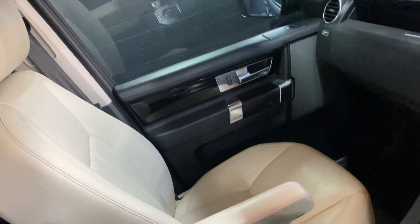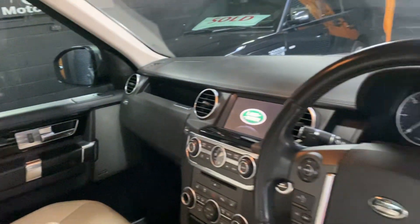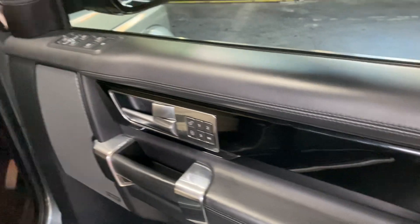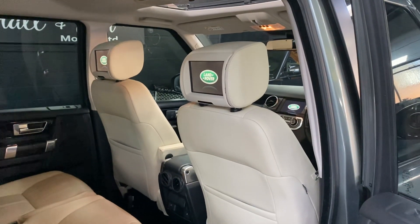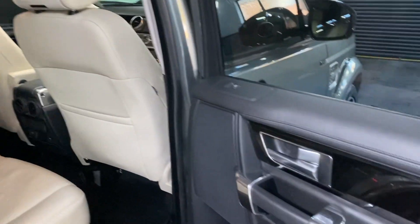The passenger seat is all in nice order also, and you've got piano black inserts on the door card and the centre dash. Meridian speaker upgrade, electric memory seats on the driver's side, and extended leather which you get on the top of the door cards and dashboard — just gives it that little bit more luxury feel inside. Rear entertainment is factory, so nicely built in and fully controlled from the front touchscreen.